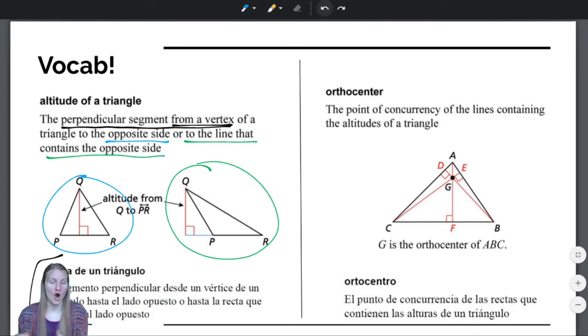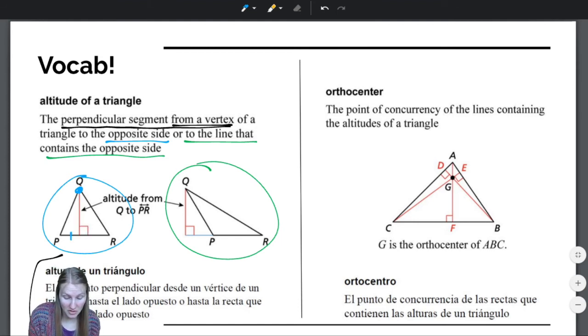If you have an obtuse triangle, your altitude will be outside of your triangle, unless you reorient your triangle. So it depends on what you're calling your base, and we'll talk more about that in the next slide. Now, from the vertex, you drop a perpendicular line. So drop a line that is perfectly perpendicular.